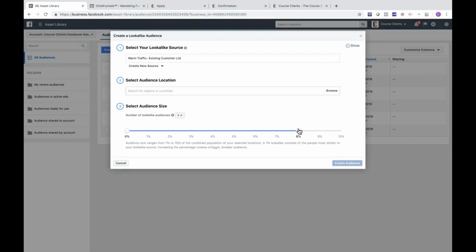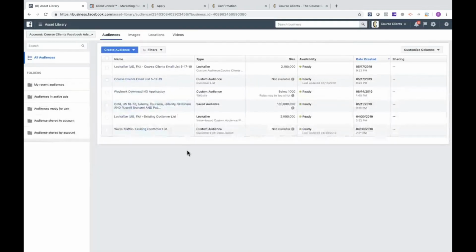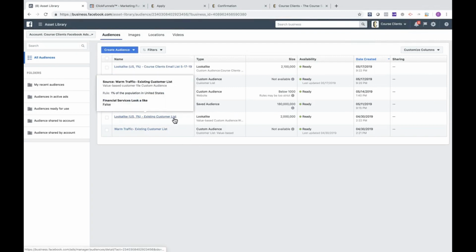So again, if it's 1,000 people or more, you could be at this 1% and then get the closest traffic that you can, or the highest converting traffic you can. If you only have a few hundred, you want to be closer to this 9 or 10% range. And then hit create audience. And again, this is going to be a great cold traffic strategy, to make that cold traffic resemble your existing customers. Notice that we've got one on here that's a lookalike, 1% in the US, and our source of truth was the existing customer list. So that's what I named that particular audience.